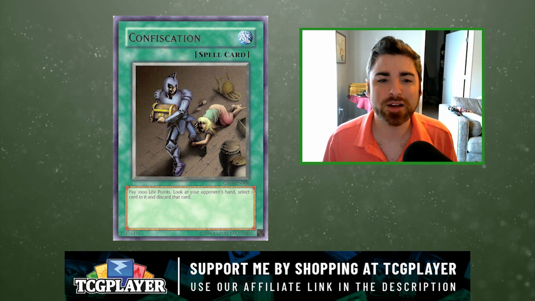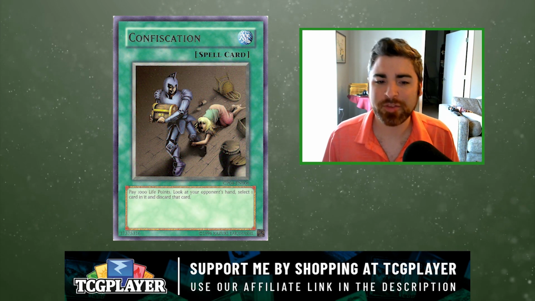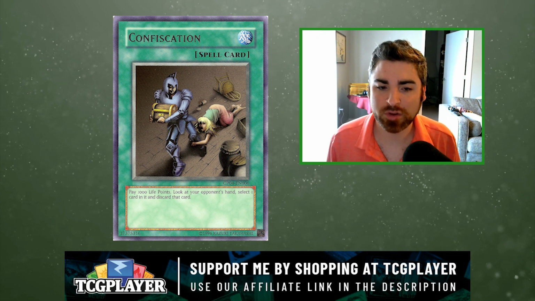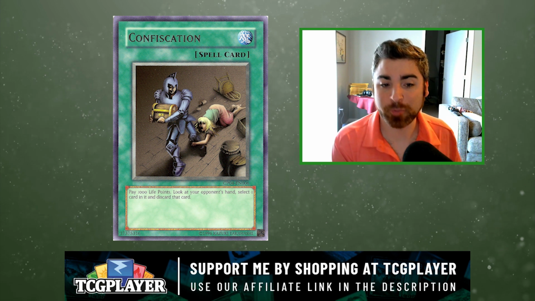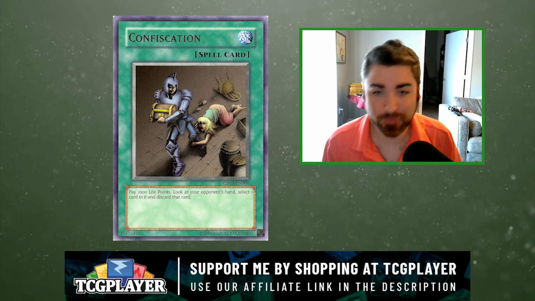Alright, for number 7, we got Confiscation. You pay 1,000 life points and you look at your opponent's hand, select one card, and discard that card. This is a very good card. Not only do you get to see your opponent's hand, but you get to rip a card straight from it.